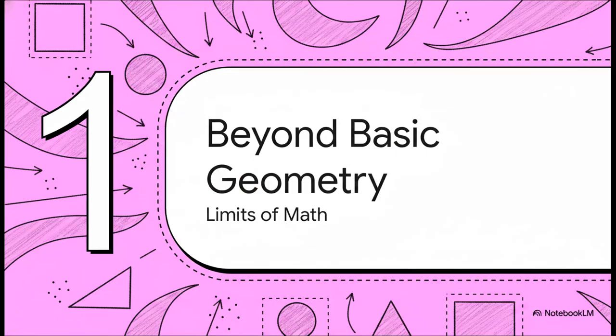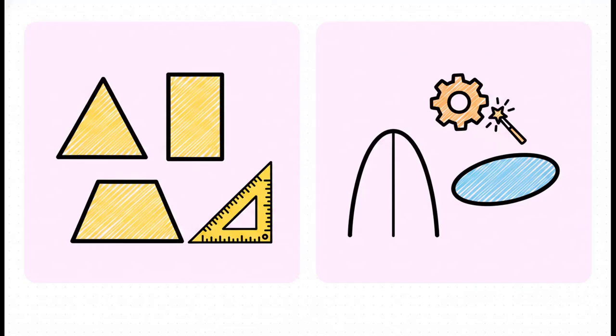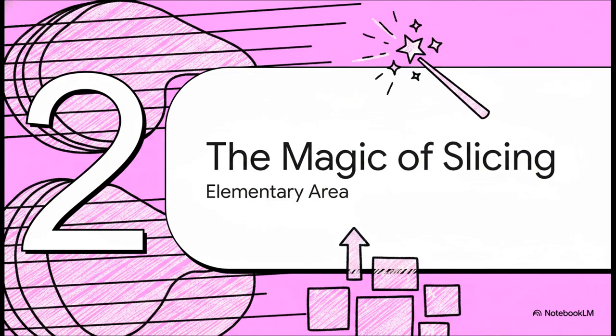Let's jump into Section 1, Beyond Basic Geometry. We're looking at the strict limits of everyday math. Now, elementary geometry is fantastic. It gives us the fundamental formulas for triangles, rectangles, trapezoids, you name it. And these are absolutely crucial for countless real-life applications. But they're completely inadequate when we step into the realm of curves. To find the area enclosed by parabolas, ellipses, or really any arbitrary curve, we have to graduate from basic geometry and bring in the heavy machinery. We need integral calculus.